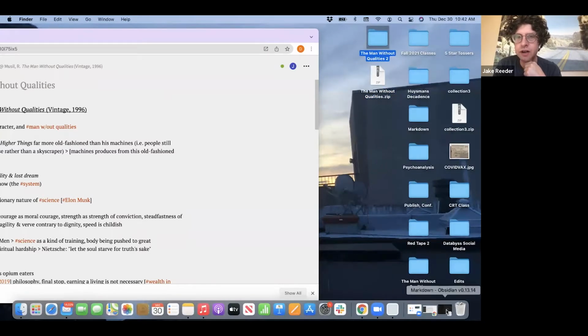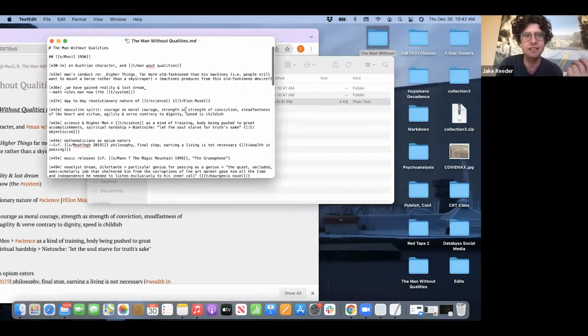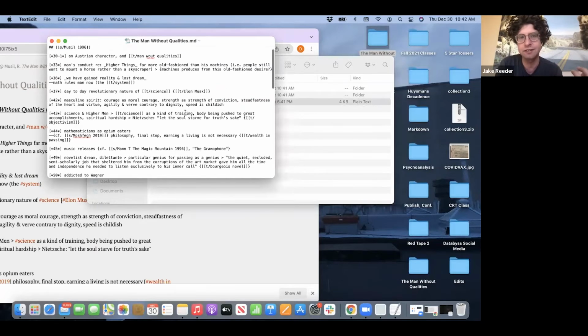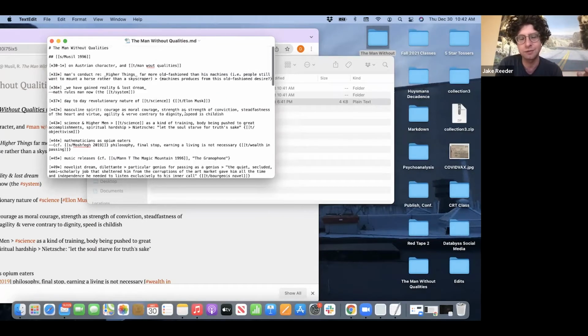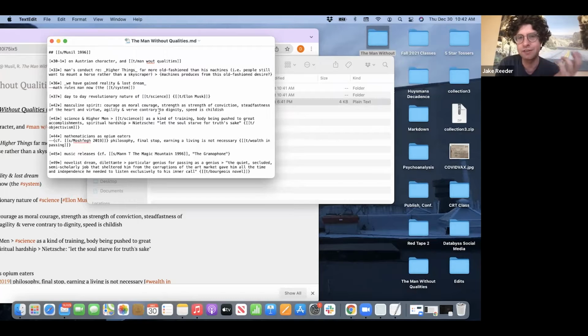If I go into this folder, you will see three things: S, T, and this Man Without Qualities.md. The .md is the text itself. I don't understand these codes as well as Paul does, but these codes can be read intelligently by Markdown applications.